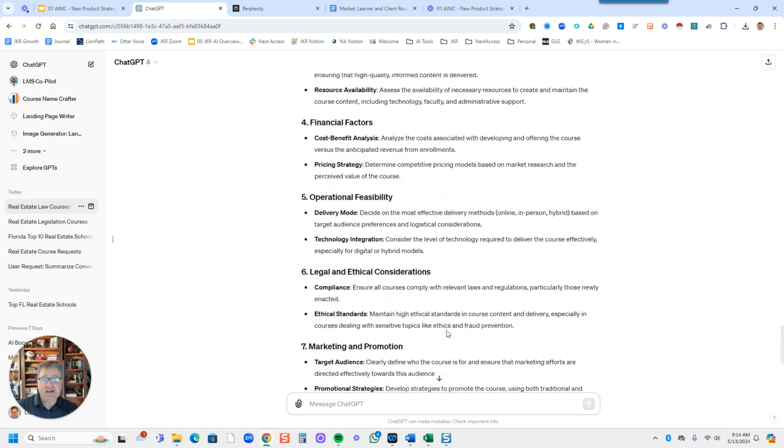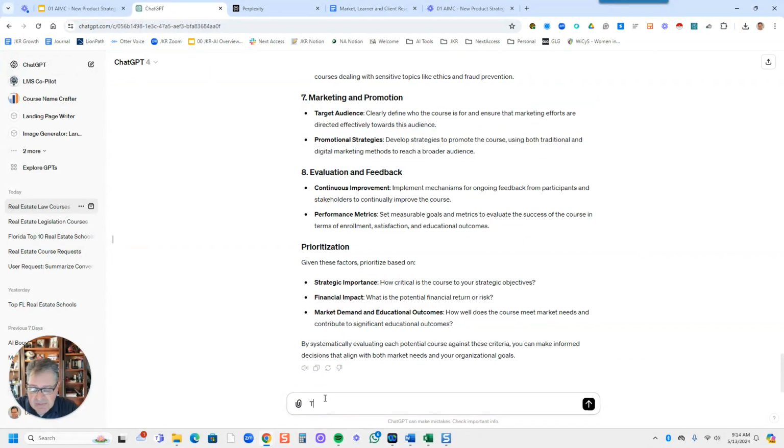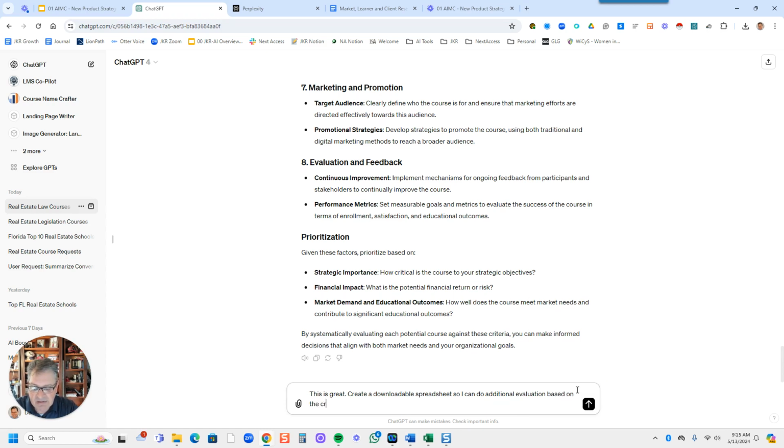So again, what we've done here, and let's just do this here. So we can say this is great. Create a downloadable spreadsheet so I can do additional evaluation based on the criteria above.